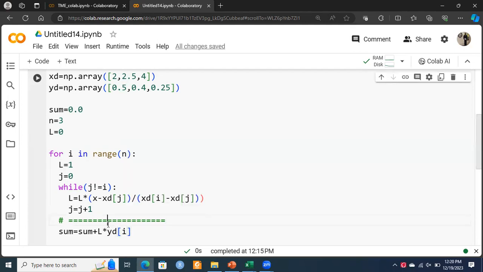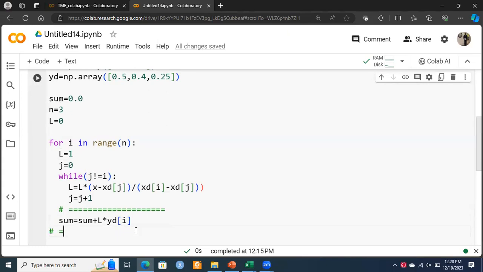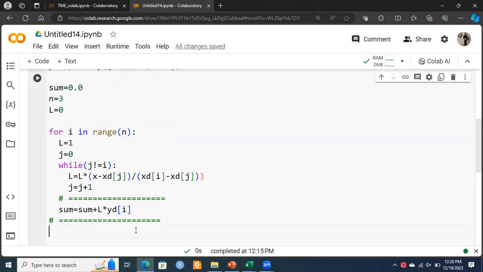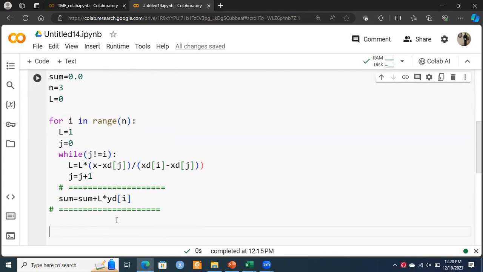And yd is taken from the data. So this is it. This will return the value, right? So it is good to write all this in the form of a function, since we have to provide the value of this x, right?